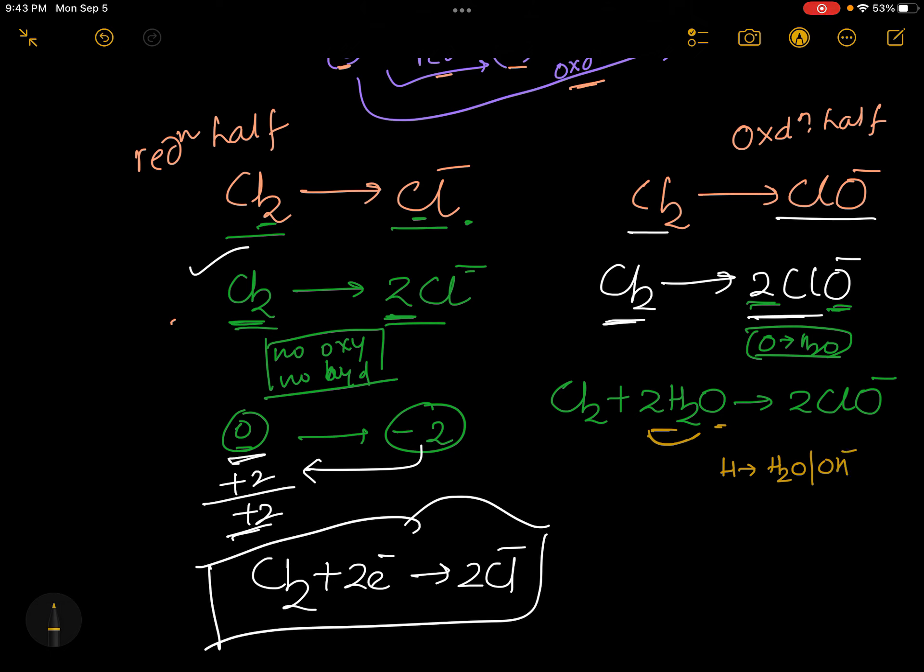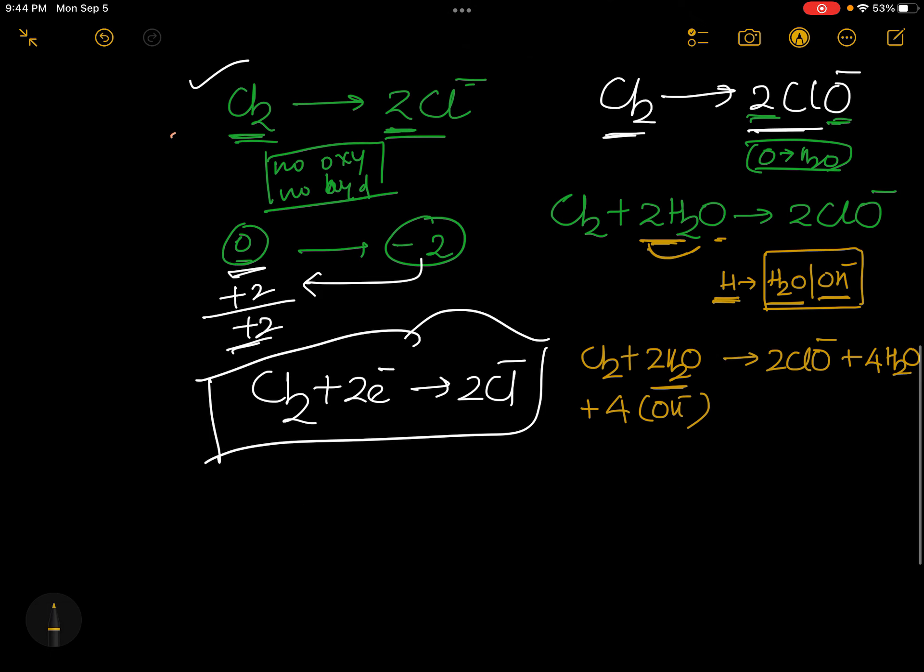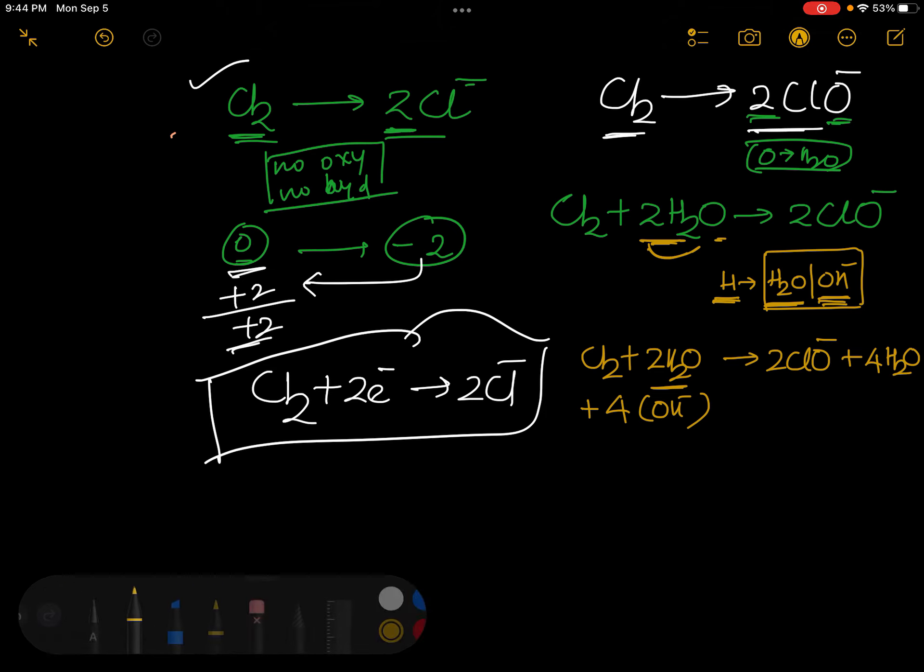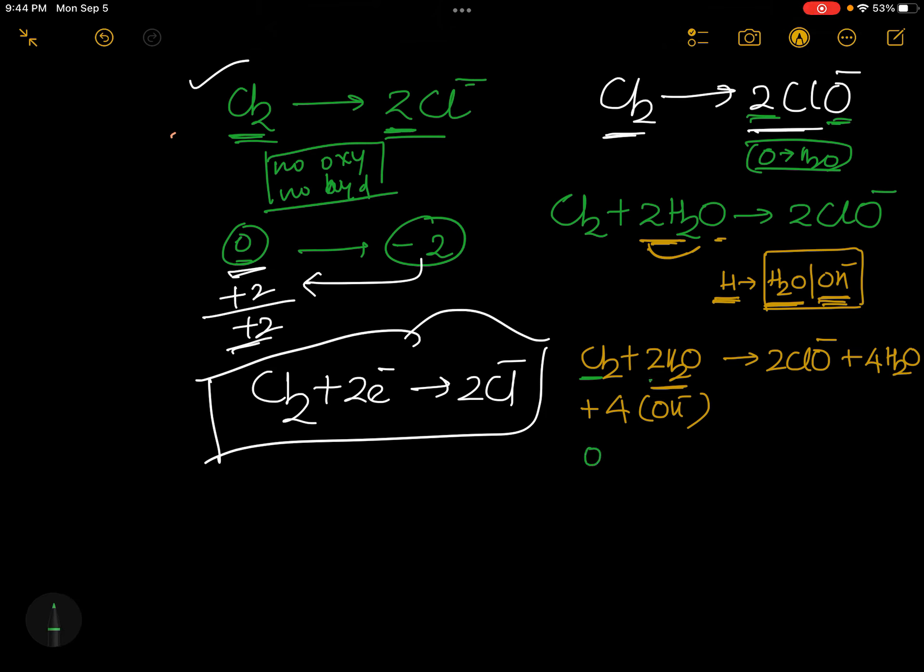Now you need to balance the oxygen atoms. Now four hydrogens are there. If hydrogens are less, add water opposite side, immediately OH minus. Listen carefully - whatever the number of hydrogens are there, add that much water on the opposite side, and same number of OH minus on the same side. See, four hydrogens are here. So you need to do Cl2 plus 2H2O gives rise to 2ClO minus. This side four hydrogens are there, so add here 4H2O. Immediately opposite side, add 4OH minus. Clear? If hydrogens are less, add water, immediately opposite side OH minus. This is special.